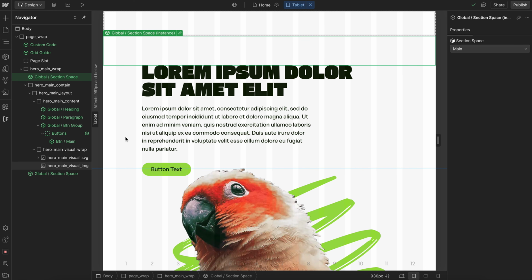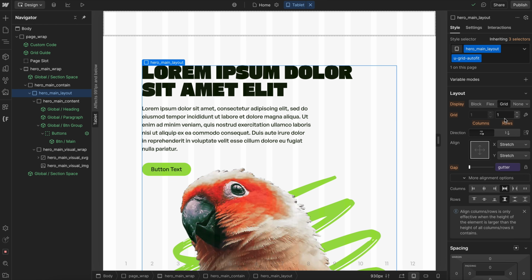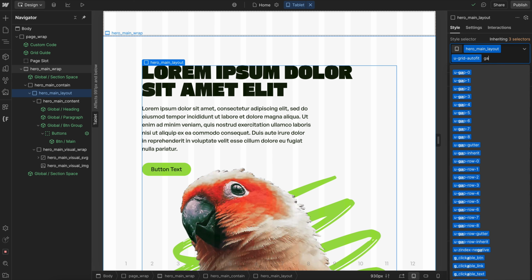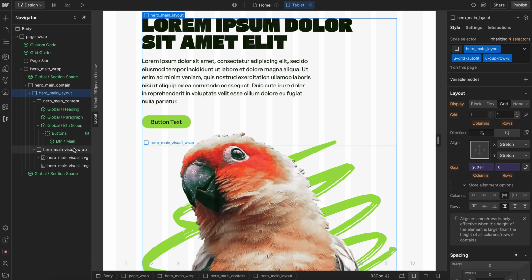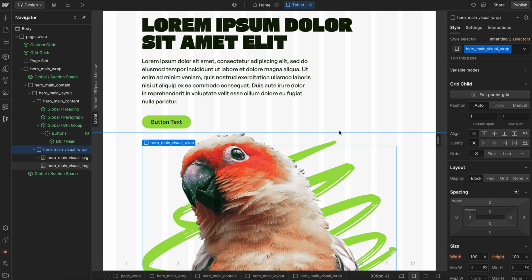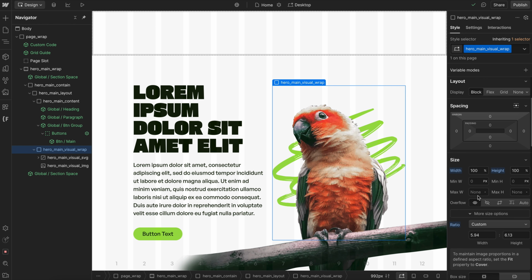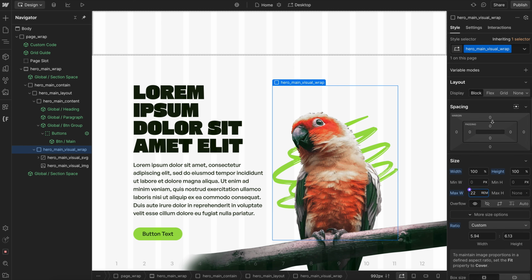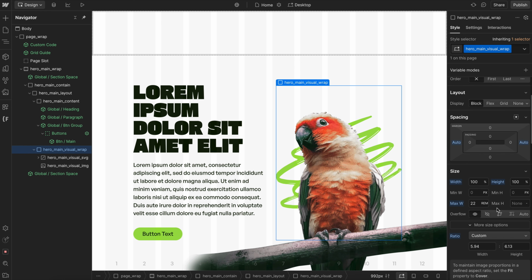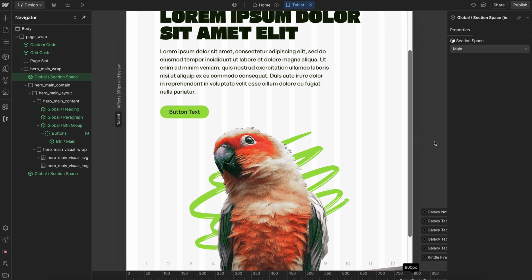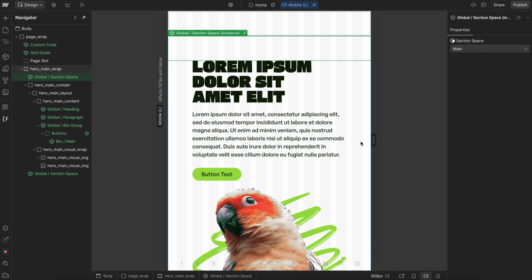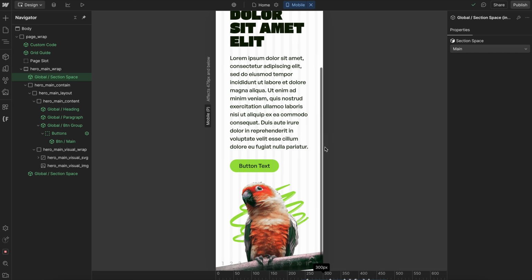One other thing we want to do is make sure the top of the bird isn't so close. So we want to set our row gap. To do that, we can just do a gap row, and let's do 8, and that pushes him a little bit further. Then one other thing we might want is to make sure that this visual doesn't get too wide, because here it's really, really large. So let's give it a max width. I'll do 22 rem for now, and then we'll do margin auto left and right to center it within the available space. I might increase that max width some. Let's go 28. What we should notice is when it wraps, that image isn't super wide anymore, and it'll still shrink down on smaller screen sizes like we want.